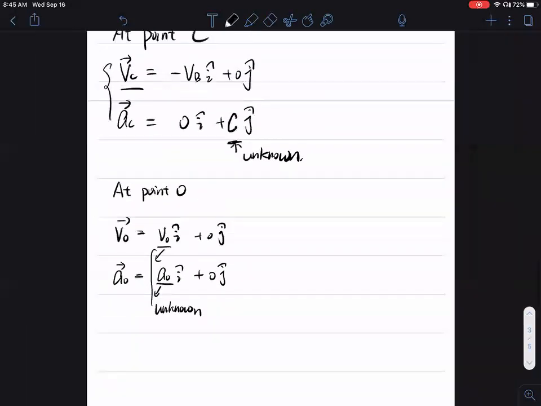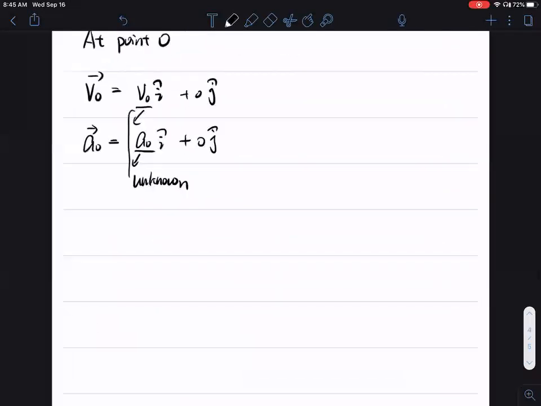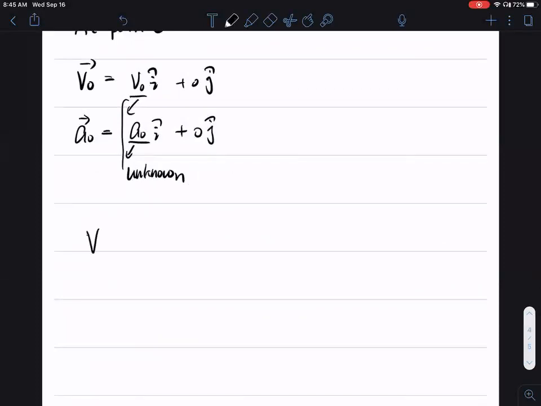Okay. Now we have only written down everything we know. We haven't started to solve this problem yet. Now we can start to apply the equations we learned from chapter 2. We have a rigid body, so we can use the equation to build links between two points. We have different points we can choose here. You can first look at point O and point D and build a relationship between them. Apply the equation VO equals VD plus omega cross RO/D.